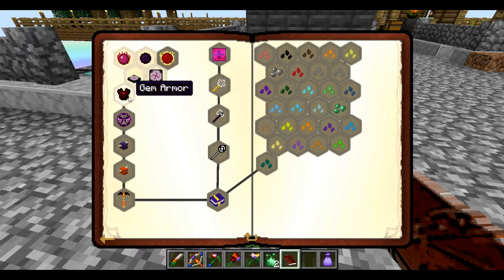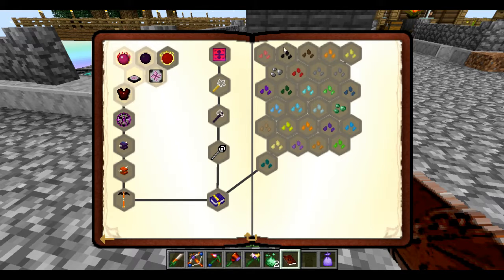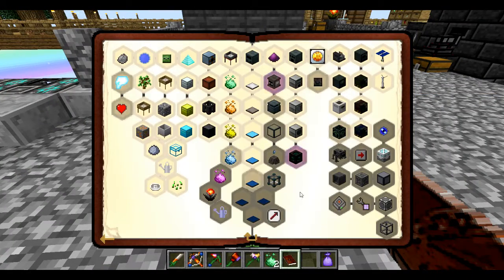But anyways, I think if we progress our way down this way, go through Draconic Evolution, what is this? Not done yet. Make some hard crap, and then run. That's going to unlock all the magical crop quests, which we've done a few of them, but none of these high tier really nice. I mean, we did that one. Look at that. It even says 100%. Yeah. The beginning alpha. What is done here?